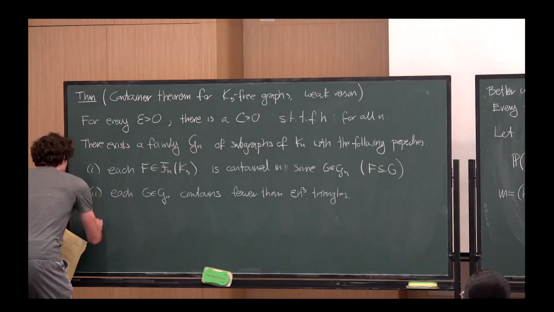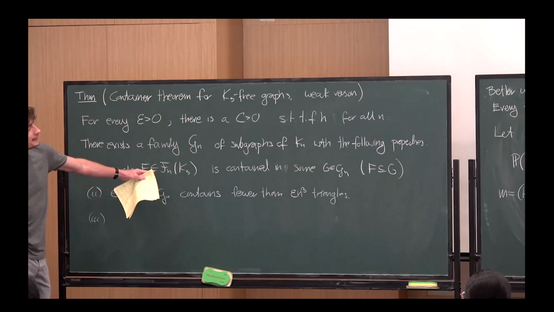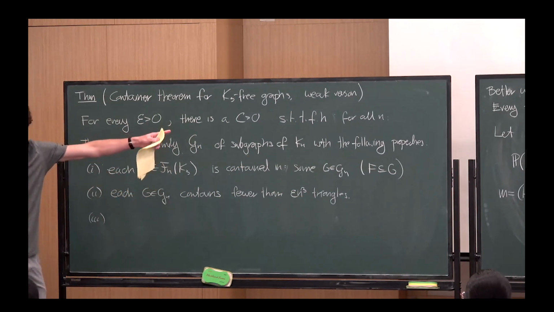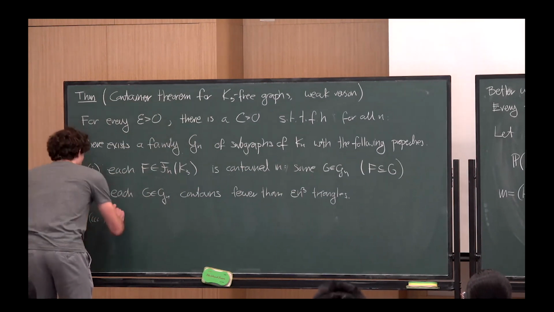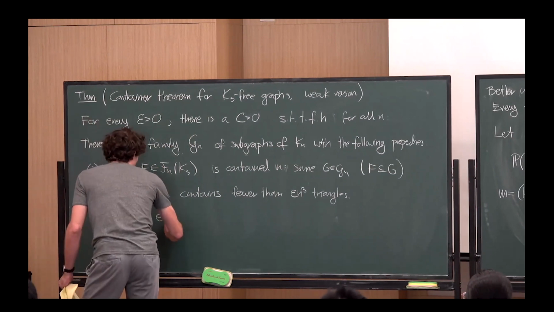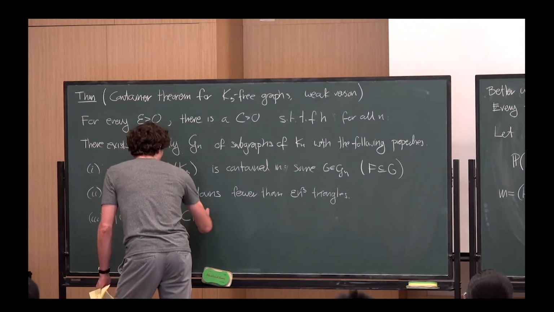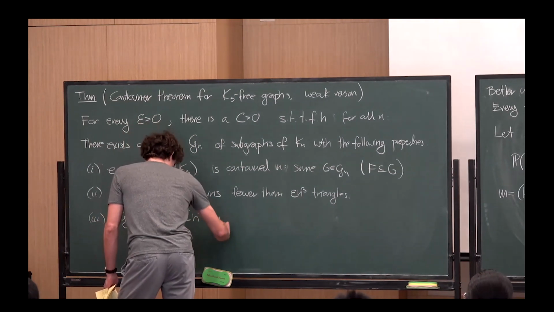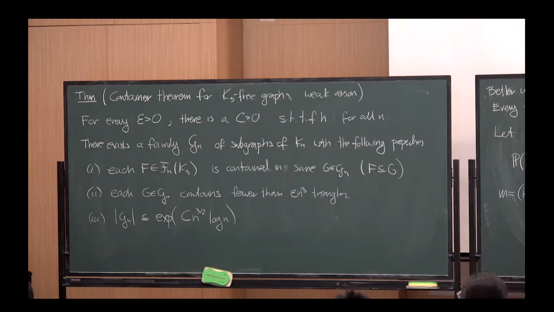And 3, here still, the set of maximal triangle free graphs still has both of these properties, but the final property is that Gn is not too large. It's much, much smaller than the family of maximal triangle free graphs. Its size is exponential in n squared to the 3/2 times log n. Still a lot, but we're comparing it to something which is exponential in n squared.